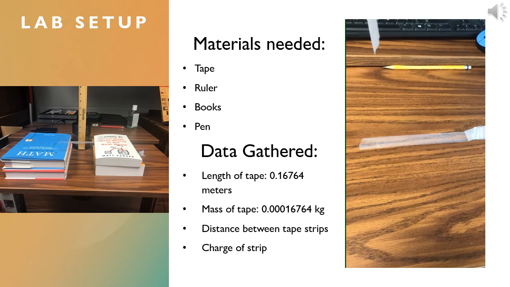To perform the experiment and determine the charge of the tape, I needed the following materials. The video on the slide shows how I charge the tape by ripping one strip off of another. Using these charge strips, the measurements below, and a ruler, I was able to determine the effect of one strip on another by using the setup in the photo on the left.